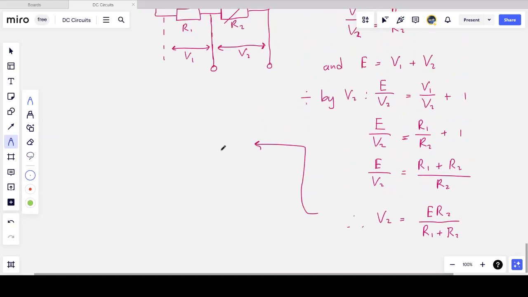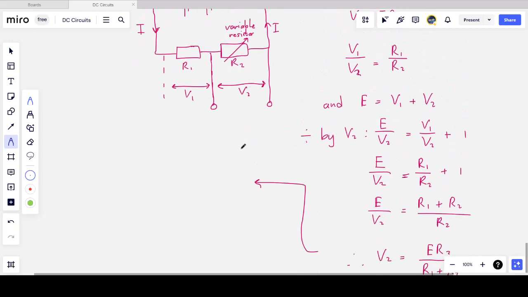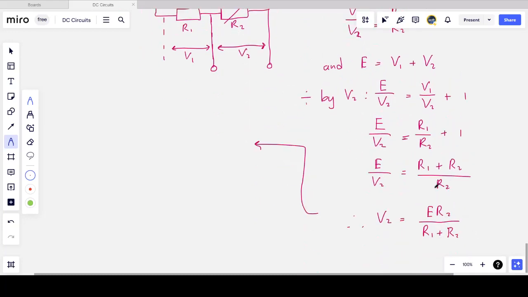Now, the potentiometer is a device in which the output voltage V2 can be varied. And it can be varied by varying this thing here, the R2. So if I vary the resistance of R2, I can vary the voltage across V2. If I connect V2 across any external device, that can become my EMF for any external device. I can connect that across a different resistor, a lamp, etc., and that can become my output voltage. So a potentiometer is some device through which the output voltage can be varied.